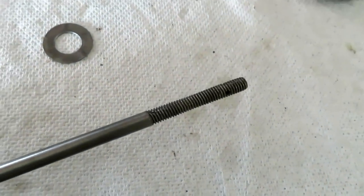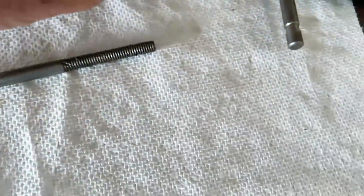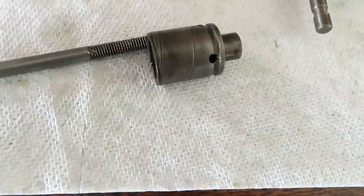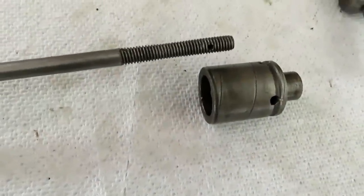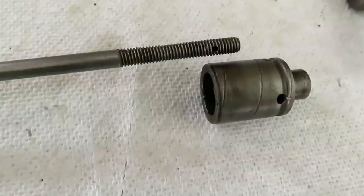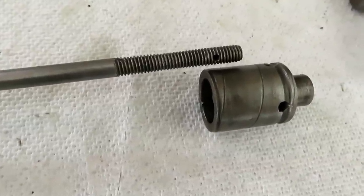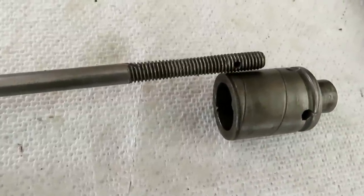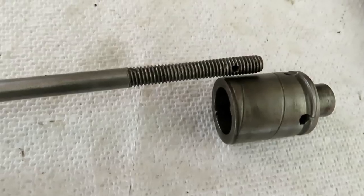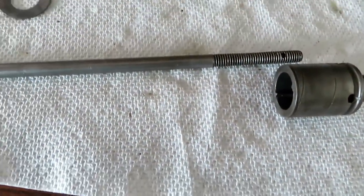This thread is pretty loose fit in the part that it goes in. And I'm going to make another one. But the thread is 1/4 inch, 24 threads per inch, not 28 like fine, not 20 like coarse, but 24. Got no die. So I'm going to do it on the little lathe.